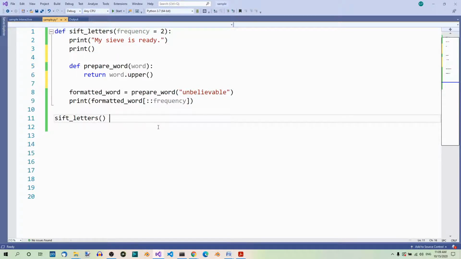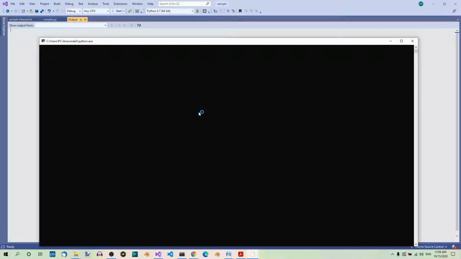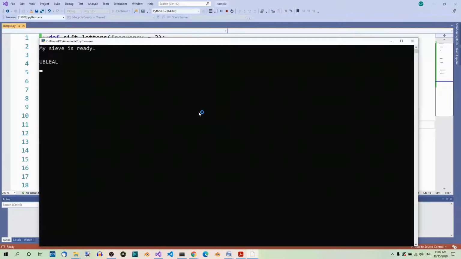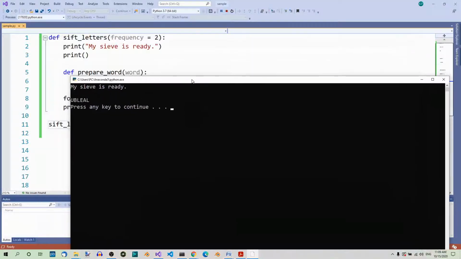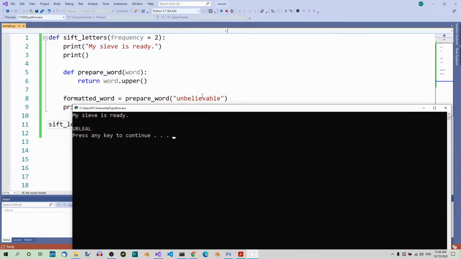And now let's run this code. And we get this, my CV is ready, and here we have the word unbelievable, capitalized, so all letters are turned into uppercase, and then every second letter is taken here.